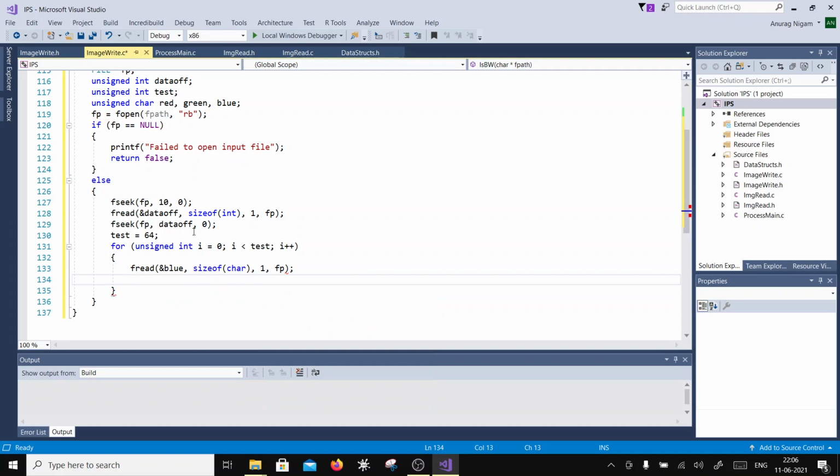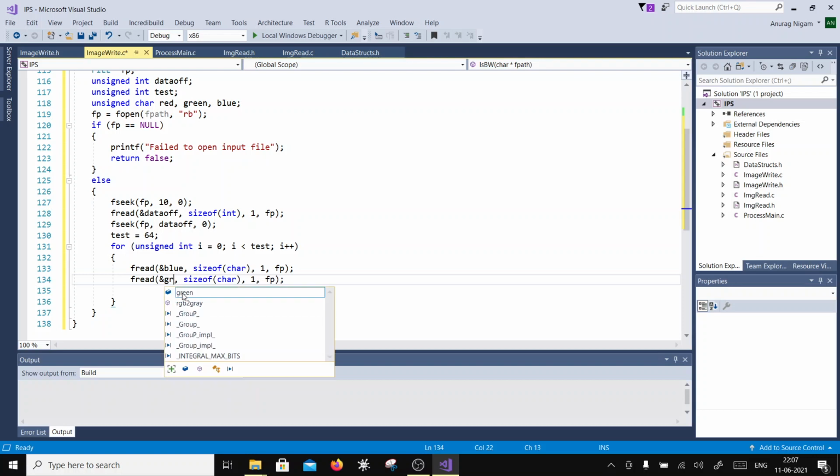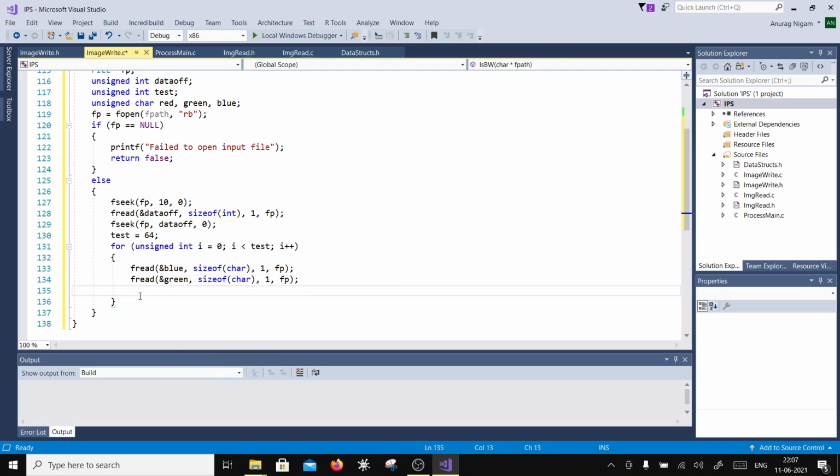So I have read the blue pixel. Then I'm going to read the green pixel from the file, and then I'm going to read the red pixel.